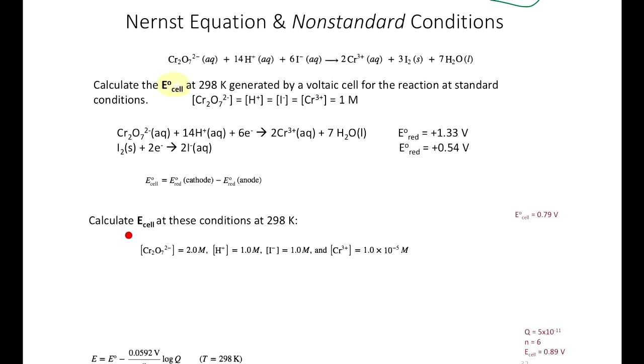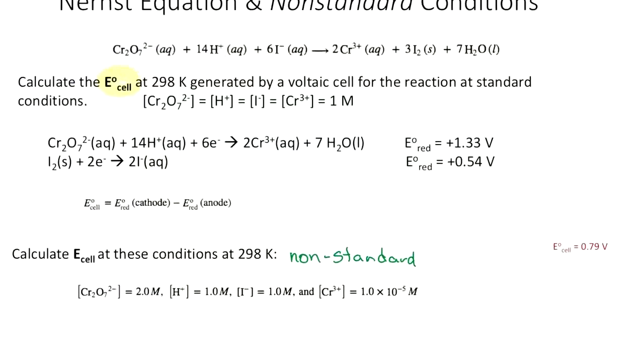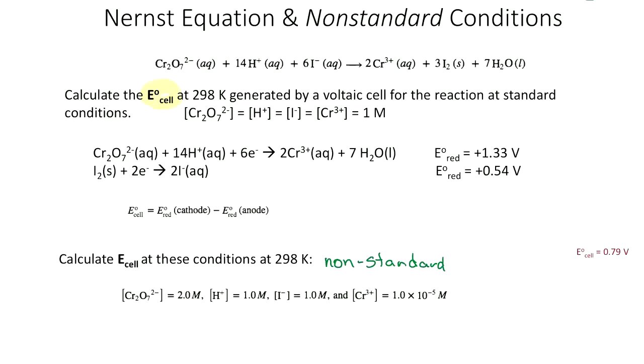Then what I want us to do is calculate the cell potential at these conditions. These are non-standard conditions because not all of the concentrations are 1, so we have to use the Nernst equation. E cell naught is table values. I give you the reduction reactions, but we need to figure out what's our cathode and what's our anode. I'm just going to do the easy one here. I see I minus is going from a -1 oxidation number to a 0. So I minus is being what? Oxidized. So I minus is the anode. That means the second reaction is our anode.